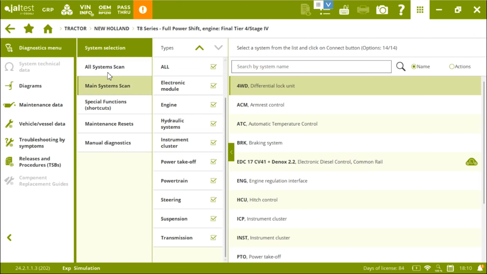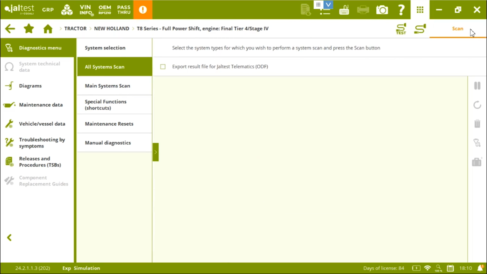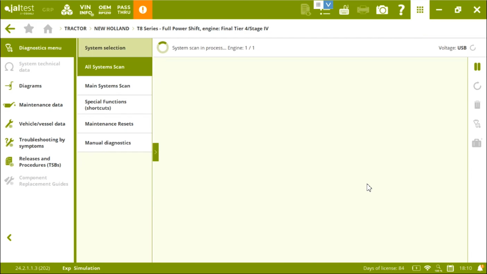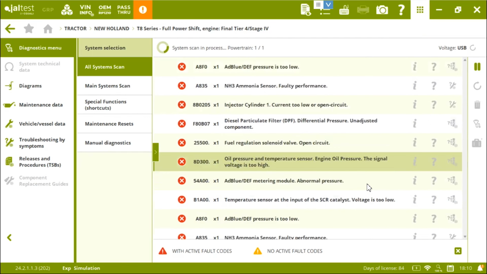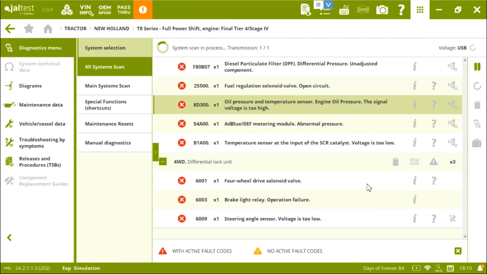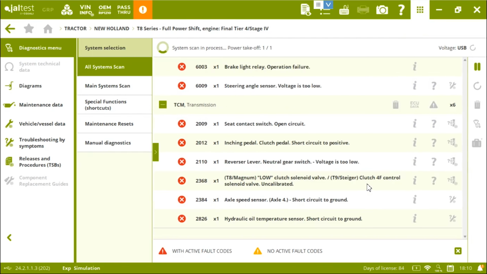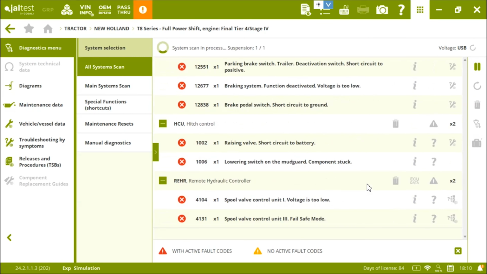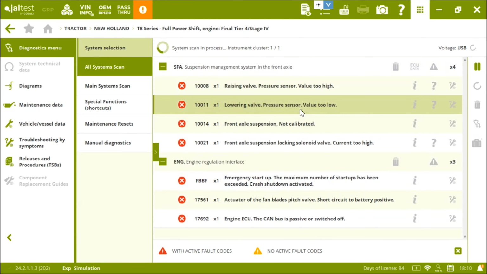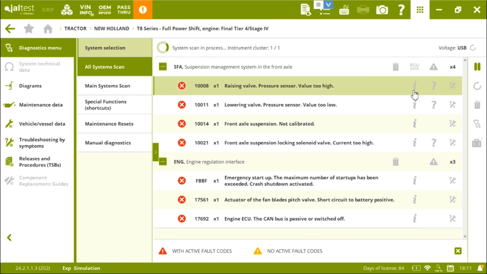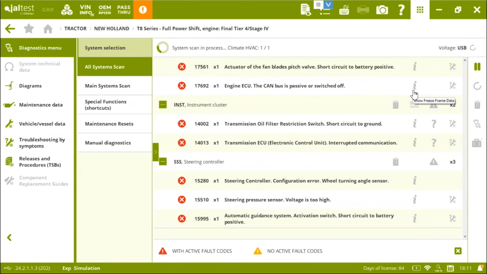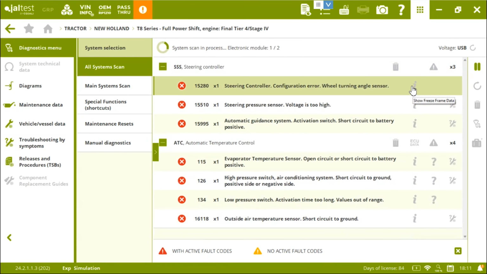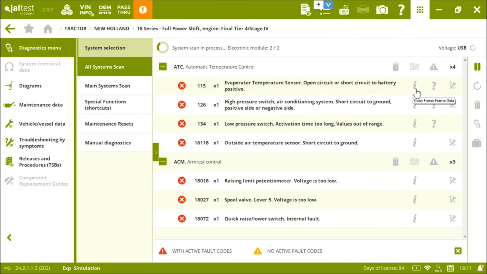We're gonna run a system check, a general scan. So it's gonna look something like this. Once you plug in your equipment, it's gonna take between a minute and a half to run the fault diagnostics. And you can see already you have the fault number there. You can also see a description on the fault. And also you got freeze frame data. That means you're able to see when the fault happened and the timing.